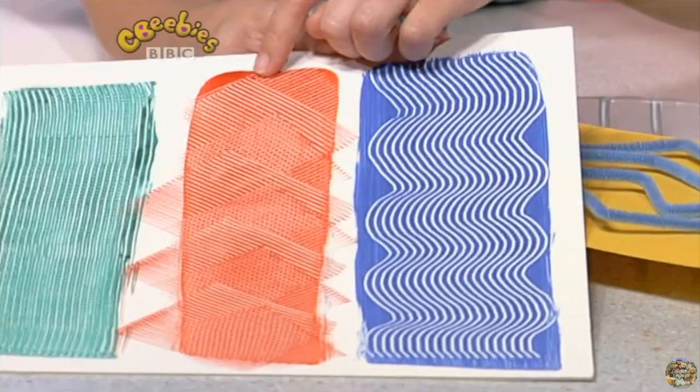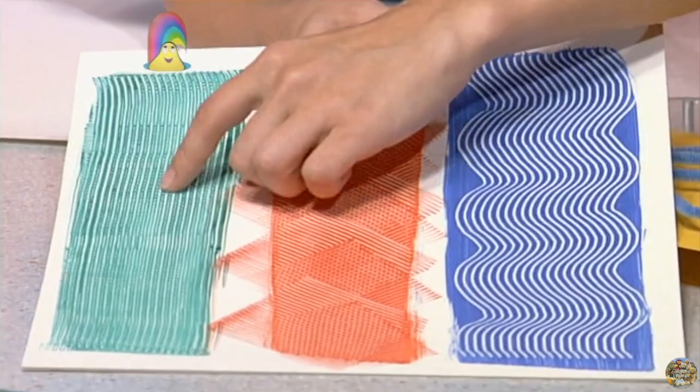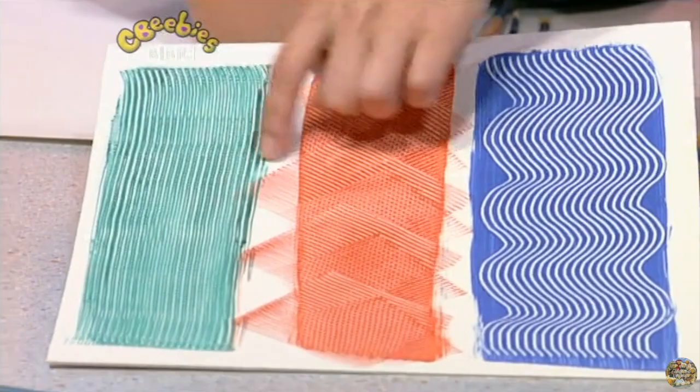And these lines are even closer together. Lots of straight lines crisscrossing in the paint. And these straight lines go all the way down the paint, and then there are lots of lines going across the paint. I wonder what patterns I could make with paint.